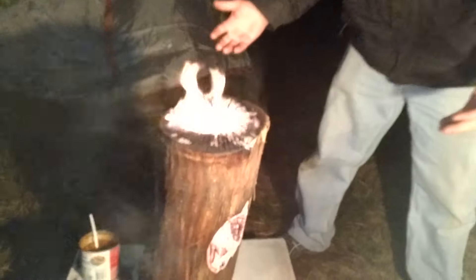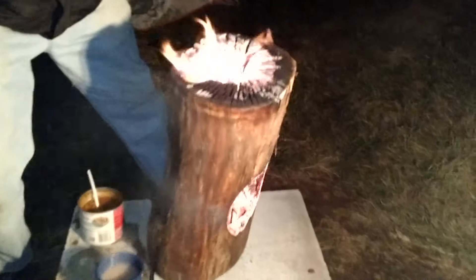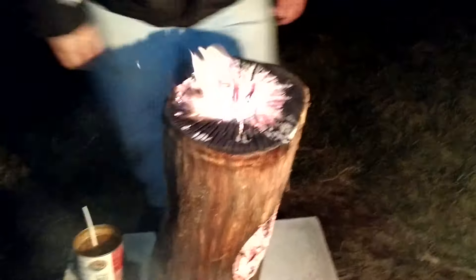I just wanted to quickly show this awesome... we were just cooking with this. So this is one of our logs, and I just had this pot on top of here, and one of our wood rocket stoves. We're done cooking, but I just wanted to show how awesome this is. Get closer and see the fire within.